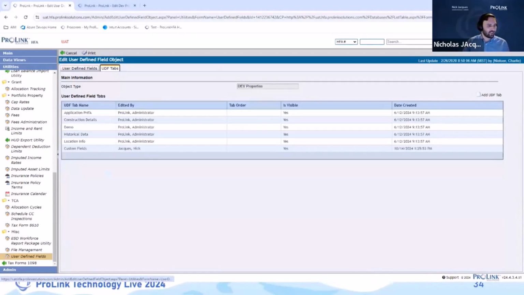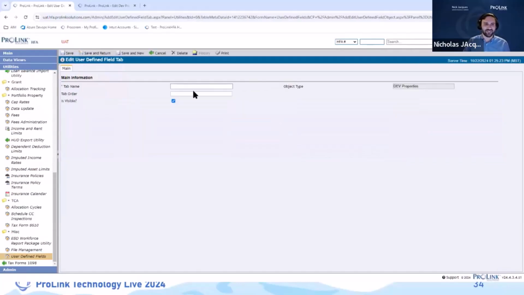And I was trying to think of good example data for this demo, and I didn't know what to do. So we're going to use kind of a contrived data set here that may not match reality, but it will at least demonstrate how this works. So let's pretend that for whatever reason, we need to track property maintenance at a property and maybe how it's run. I'm not going to set the tab order.